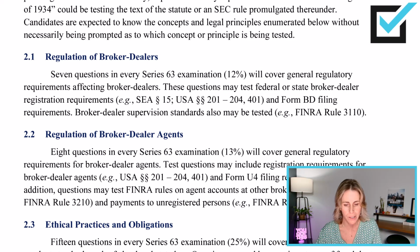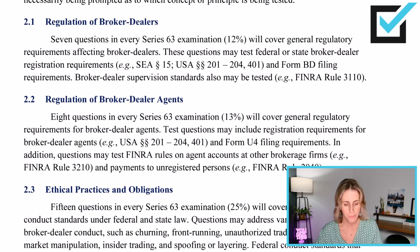So here is the details that I've always wished for, right? When I put together the course, I've always had to look and figure out what they were wanting me to put in there, and here it's telling you this is what it is. So I'm super excited about all of this. So the actual Securities Exchange Act, Section 15, Uniform Securities Act, Sections 201 to 204. You don't have to look these up. I did this for you.